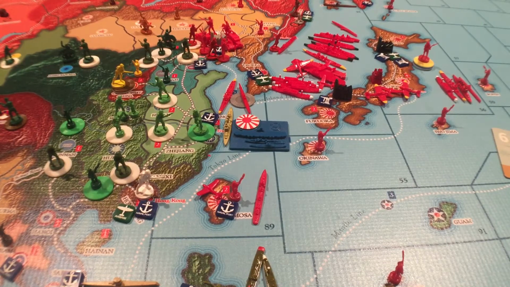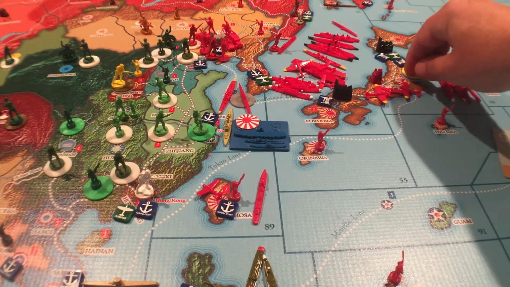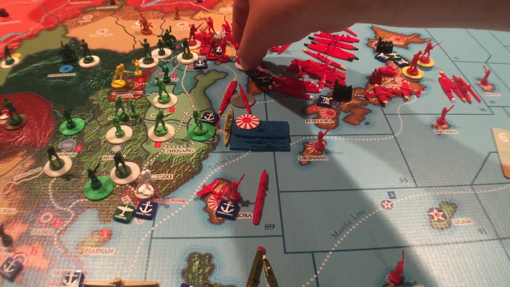All right, so what else do we do? That's turn 1. Turn 2, we're going to also build these Marines over here, but we're going to place a light tank over here and a light tank over here.